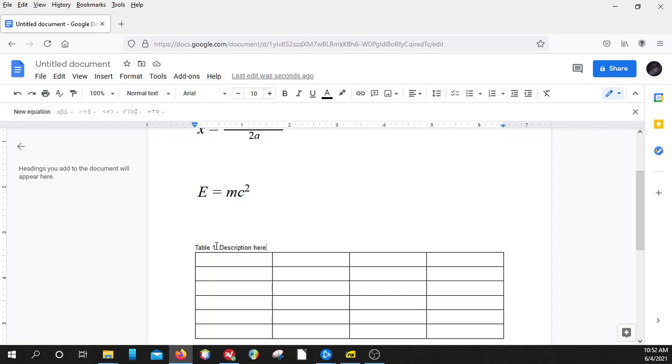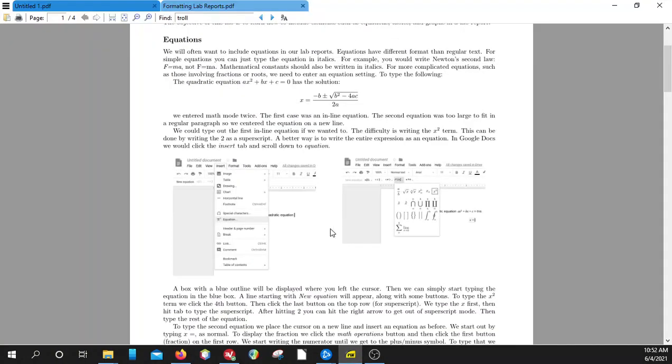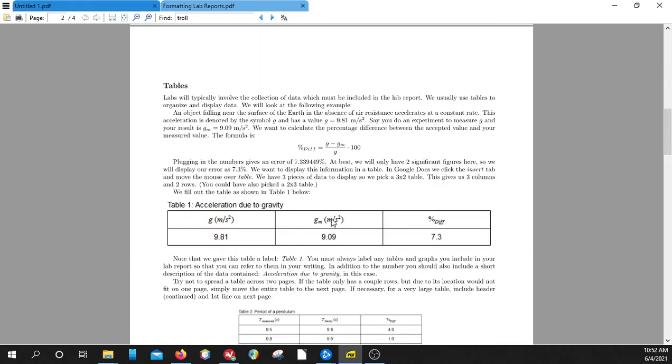And probably come up with something to actually do with this, because this first row should be a description of what it is. Probably made too many columns. Let's see what we did in the example. This was a simple one. Say we have a simple experiment where we want to measure the acceleration due to gravity.